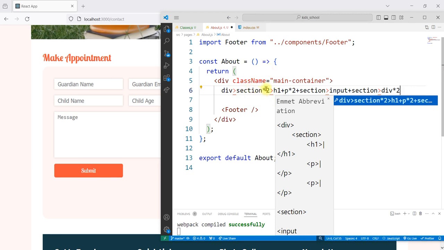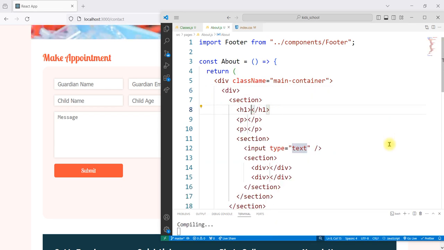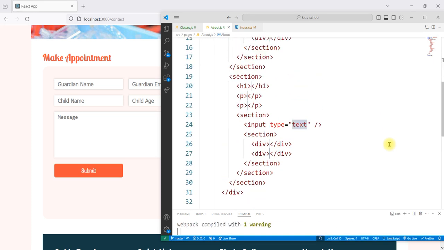And then each of these sections also contains an h1 plus, which means that within the section we also have h1 and then they have 2 paragraphs each, plus another section which contains an input and a section, and that section contains 2 divs inside it. Now when I press the tab key and I save, you can see I have all the layout set like that.